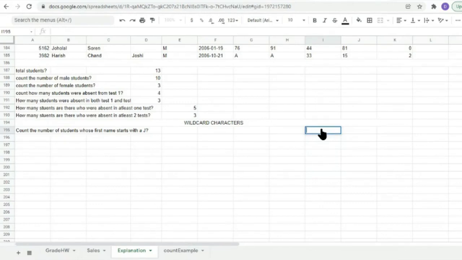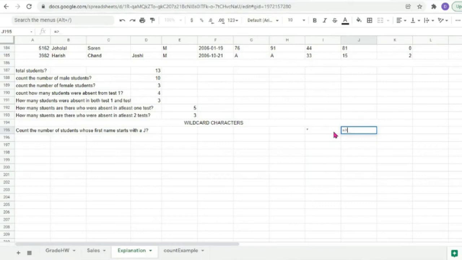The first character is the star symbol, which we also call the asterisk. You will interpret this star as anything.